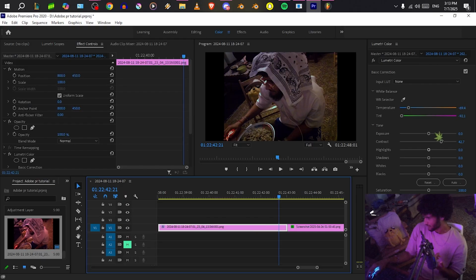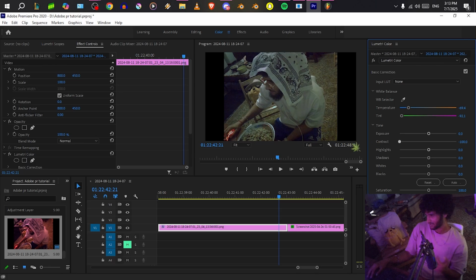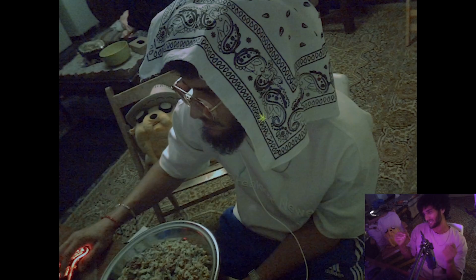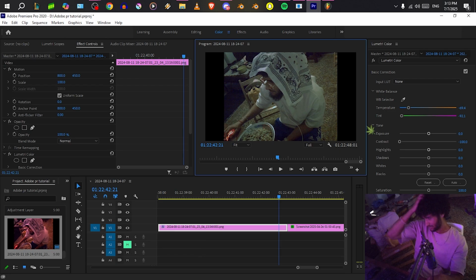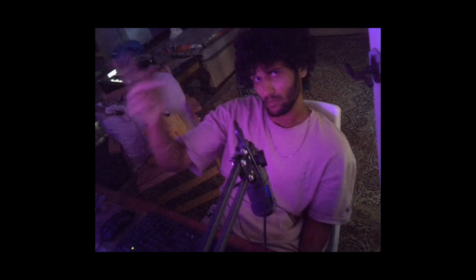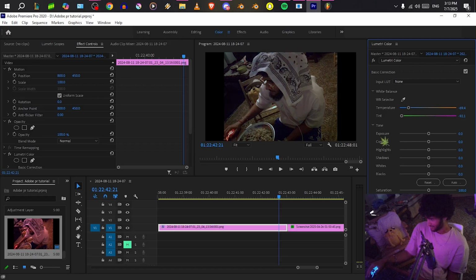Let's actually see. Here it is. This is exposure. If I decrease the contrast a little bit, you'll find it's now a little gray. It's in the middle of the colors now, because they are getting closer to each other. Actually, my video editor instructor, not the VFX instructor this time, once told me that he doesn't like to use this contrast handle in here, because sometimes you need to increase the whites a little bit without decreasing the blacks that much, and vice versa.